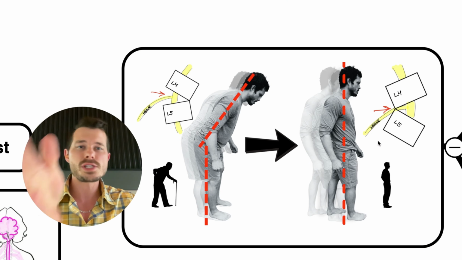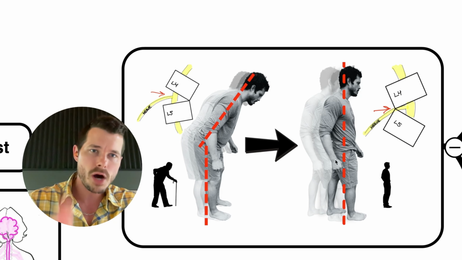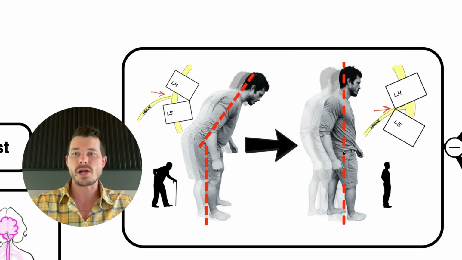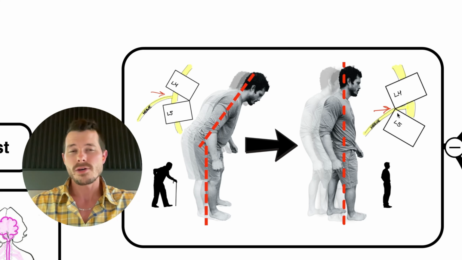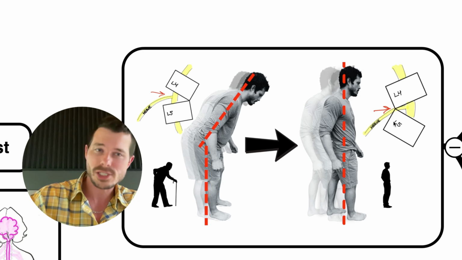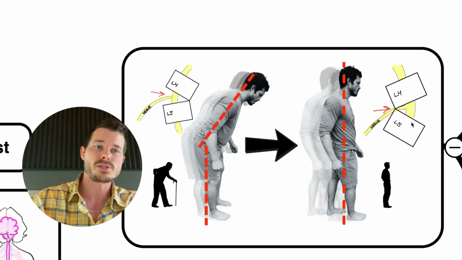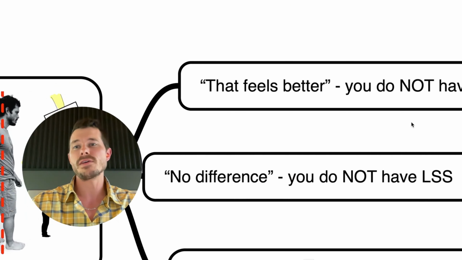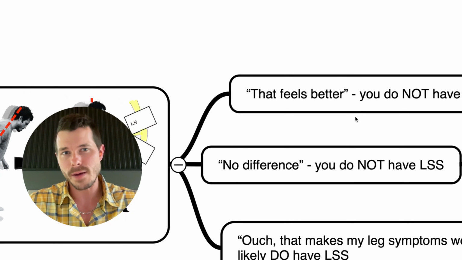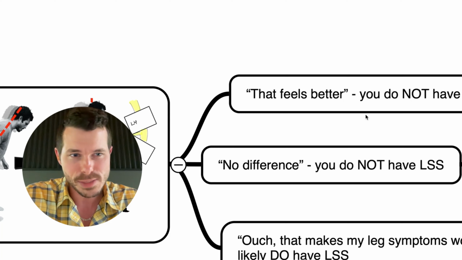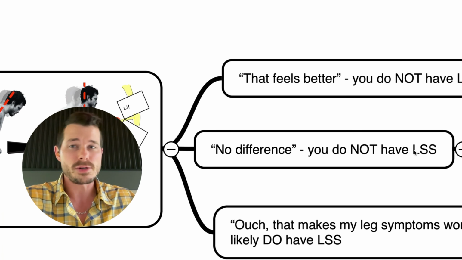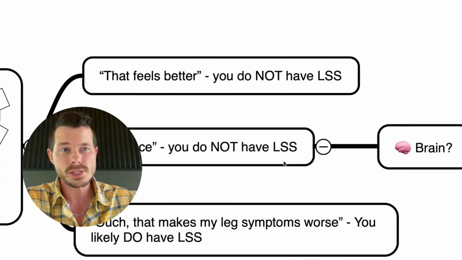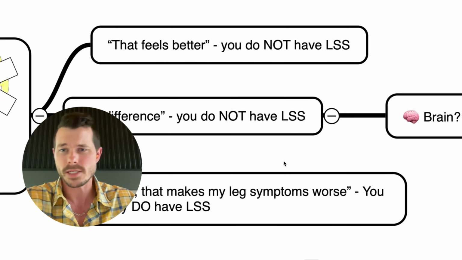And so if you stand up tall, you take the tension off the muscles, reducing the strain, improving blood supply and oxygen to the lower back muscles, and really you're pinching off, or you should be pinching off, the nerves in the lower spine if you have spinal stenosis. But if that feels better when you're up tall and upright, then you do not have lumbar spinal stenosis. If there's no difference, you probably don't have spinal stenosis either, because it should make it worse. It could be brain. We'll get to that in a second.